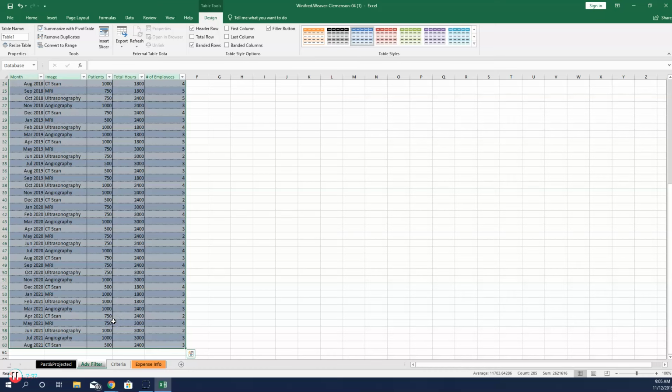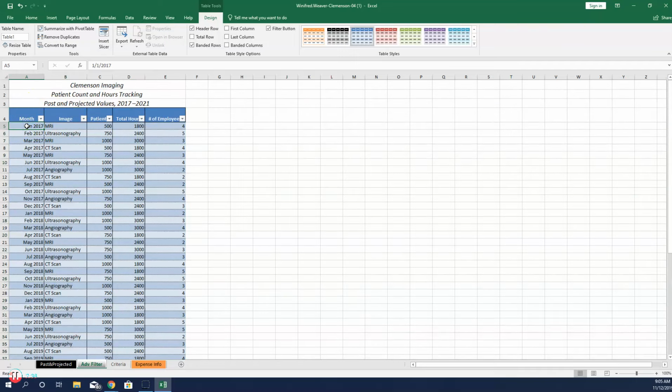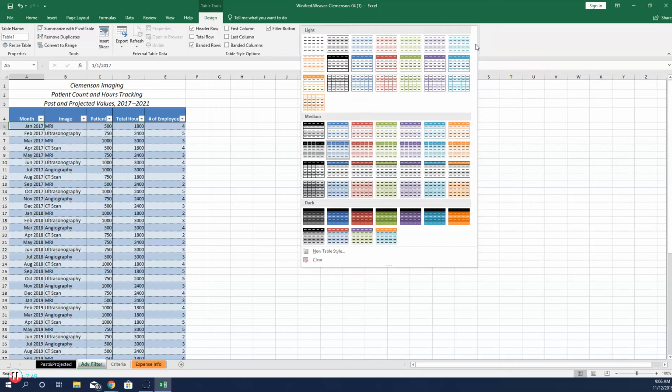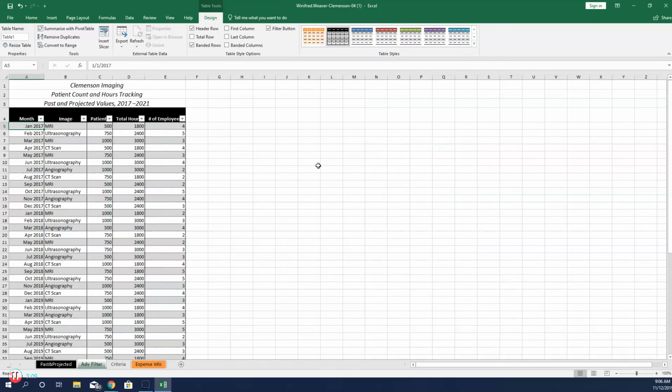Step 4 says Apply a Style. Click cell A5 in the table. Click the More button. It's on the Table Tools Design tab in the Table Styles group. So this is the More button we're looking for. We're going to select White, Table Style Medium 15. So in the Medium group, we're looking for Table Style 15. It's light gray, blue, olive green, purple, white, Table Style Medium 15. Click it.